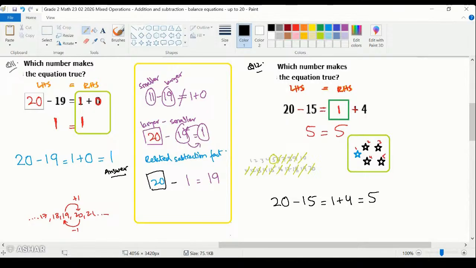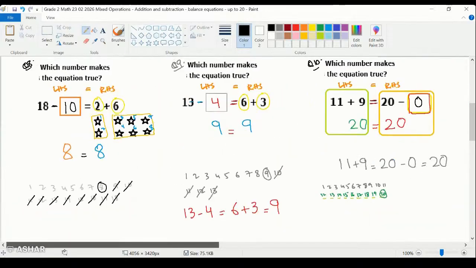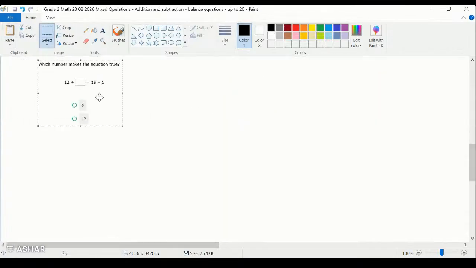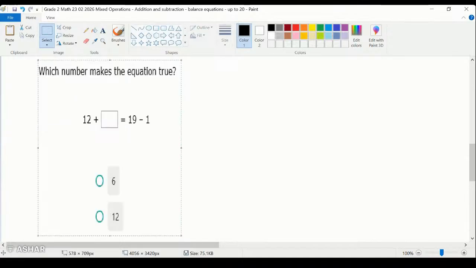Let's try some questions from the test. Okay. Let's see what options do we have, what we can do. Just a moment, please. Okay. Which number makes the equation true? Okay, I'll give you the way how to do a multiple choice question, okay? Multiple choice questions is easier than finding the question, okay? So if this was the given question to us, this is our question number 1 from the test.